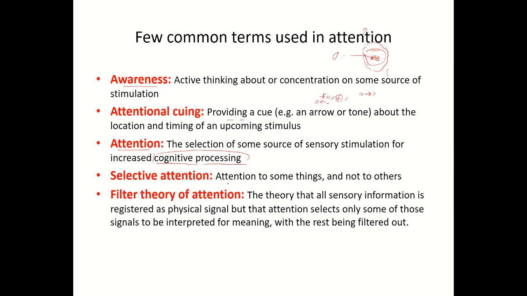Selective attention, very specifically, is when you pay attention to something and ignore other things. Like in a big crowd, when you are talking to somebody, if somebody mentions your name in the crowd, then your attention shifts there, and you try to only focus on that voice. So that is selective attention.